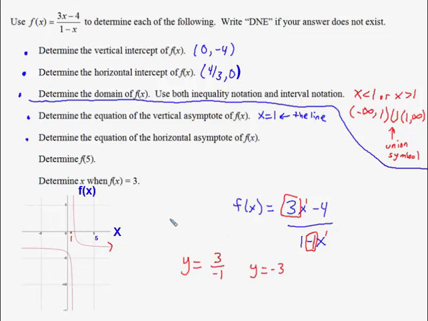Or since we're not using y, we're using function notation, you may want to write that as f of x equals negative 3. It would mean the same thing. So what that means is, and I'm not sure you can see it, but this is negative 5 here on the graph. So what we're saying is for very, very large x values to the right and to the left, your y values level off to a certain height.